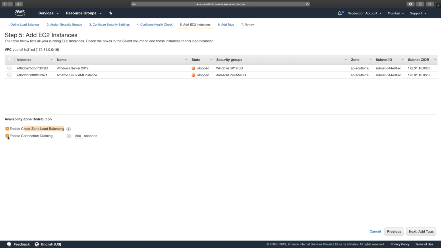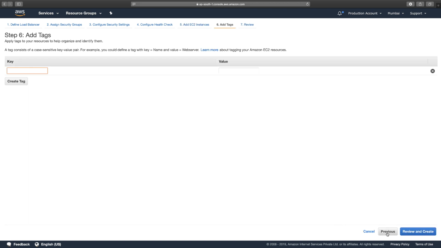Connection draining means that if an instance is unhealthy, before taking that instance out of service, it ensures that the existing connections are taken care of, and in the meantime, the new connections are sent to the other healthy instance. By default, we have 300 seconds. Now we click on next, add tags.